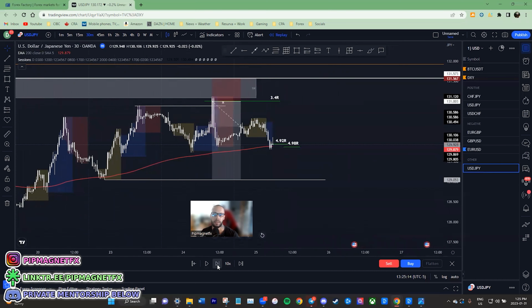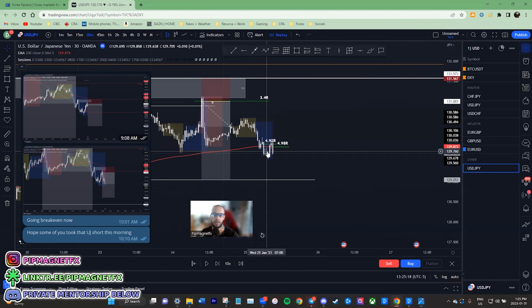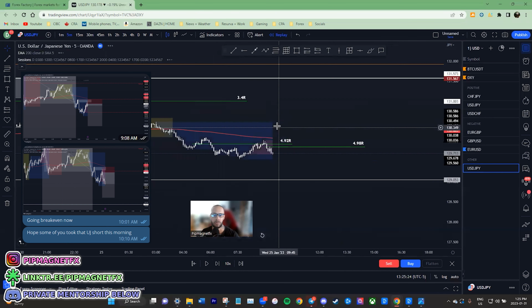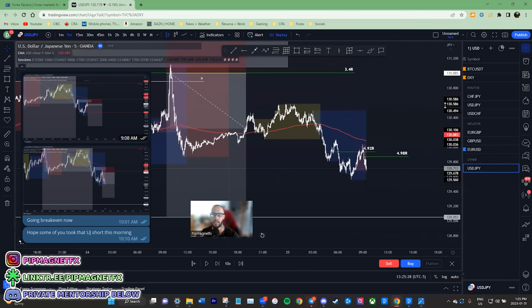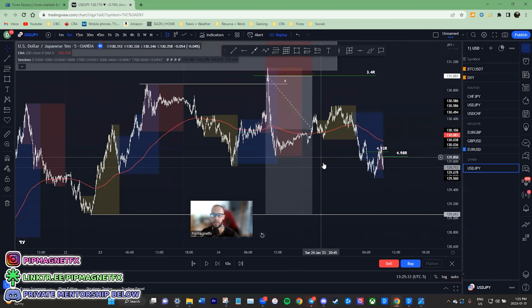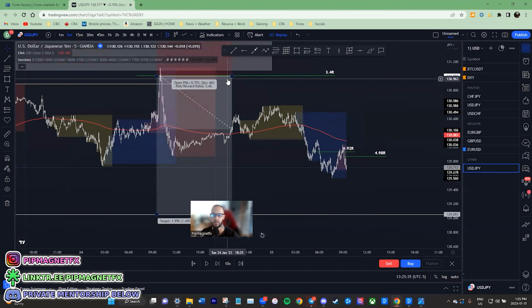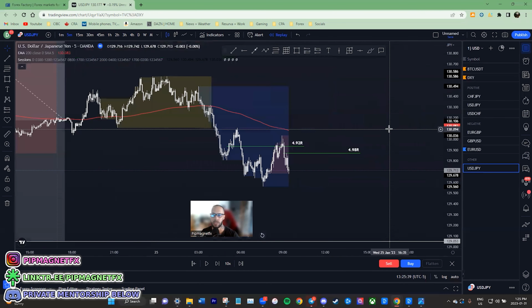So we held that overnight into London, and price had a quick little pullback beginning of New York, right? So if we drop to a lower time frame, this would have been the next day, and overall our target for this low had not been met yet, but we were still in the market with this higher time frame position. So we just held that position, and then we observed price action through the beginning of New York.